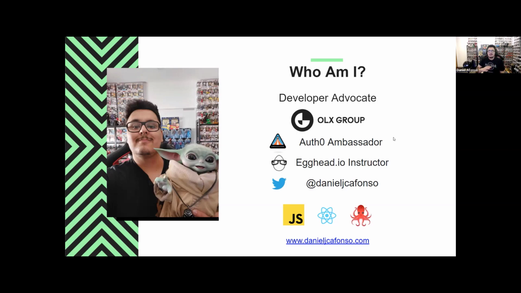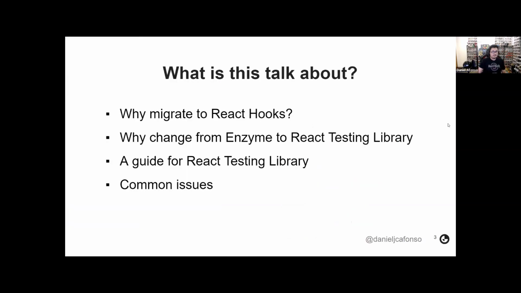So what is this talk about? What am I going to be talking to you about in the next couple of minutes? Well, this talk is about a migration to React hooks that showed us that our tests were not written the way we expected them to be. During this process, we had to go through a migration by changing from Enzyme to the React Testing Library. And it's exactly for the React Testing Library that the later part of this talk will focus. I will hopefully give you a guide for everything that you need to start using the React Testing Library, as well as some common issues that I've personally made, I've seen coworkers make, and how we overcame and fixed them. So get strapped because we're going to start.